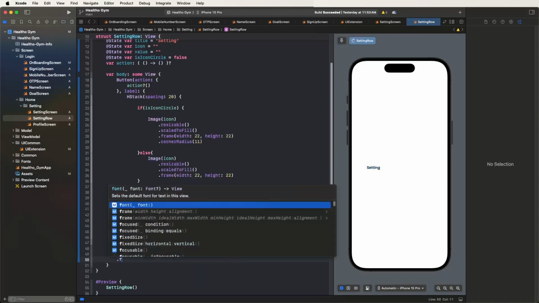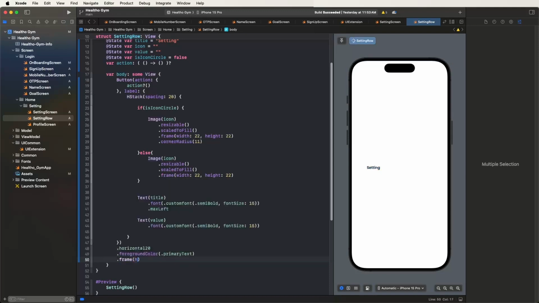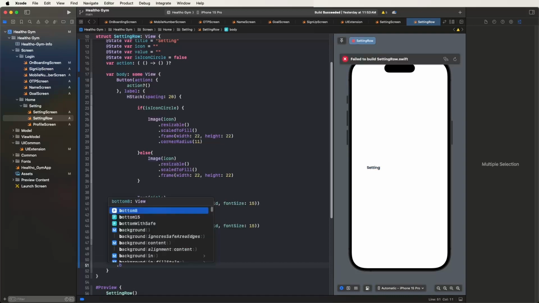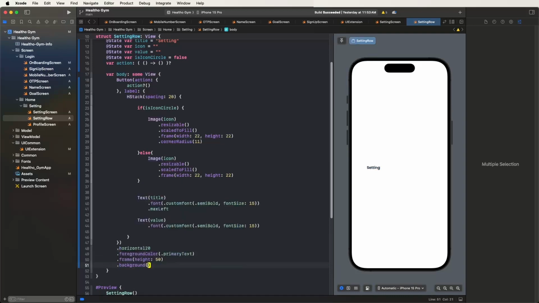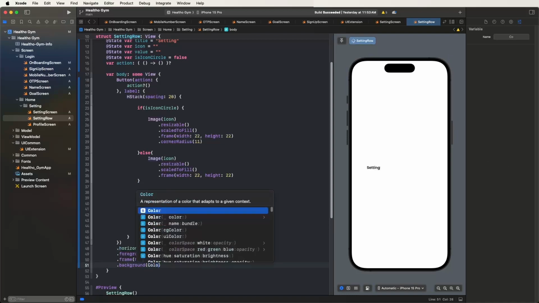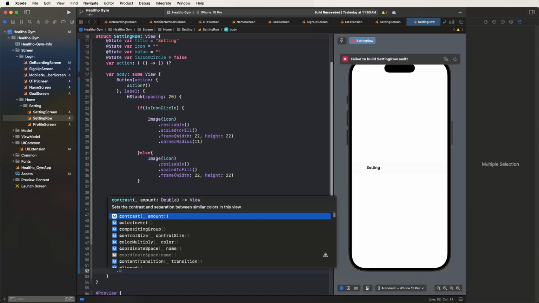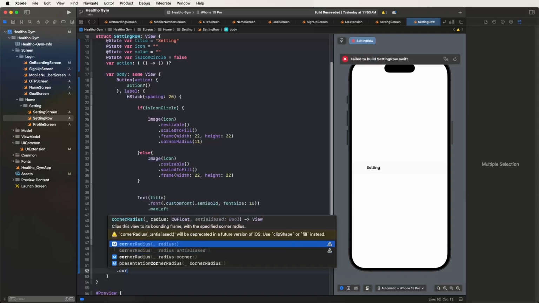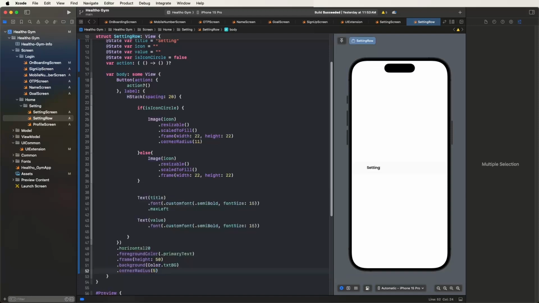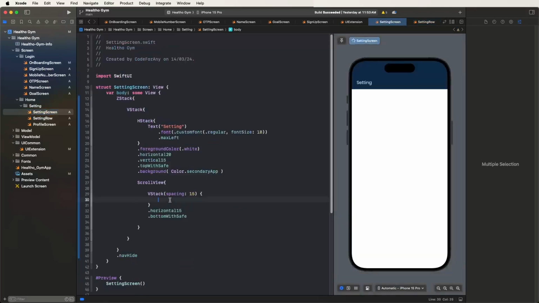And then set the frame height to 50, and set the background color text bg, and now set the corner radius, circular, set this here the pi. Now this is the settings row, the creating is done.